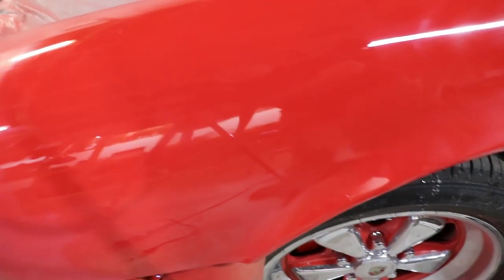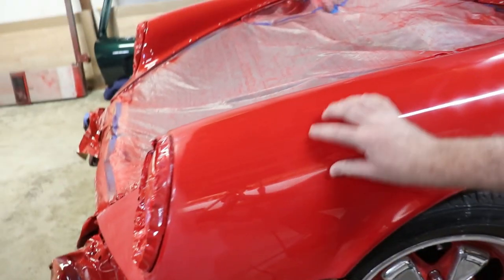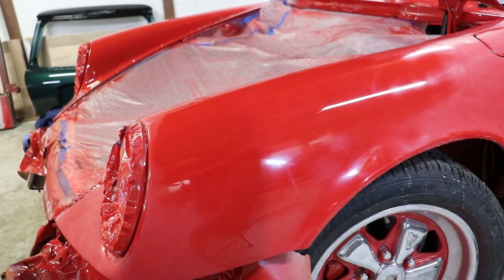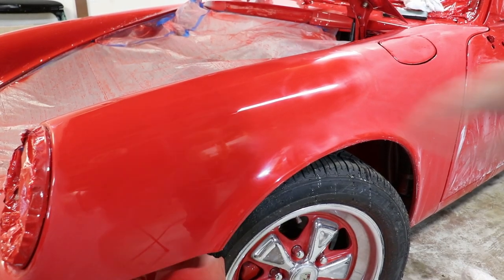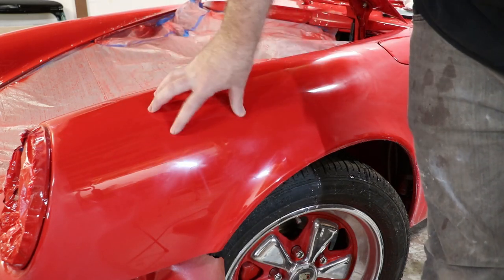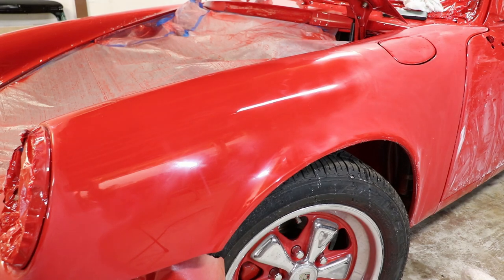Couple minutes of buffing. So you're going from this flat back to gloss. And that's got a good reflective property to it there. It's got very little orange peel. So little that it really doesn't matter. And we'll buff this several times, and this will look outstanding when it's done.